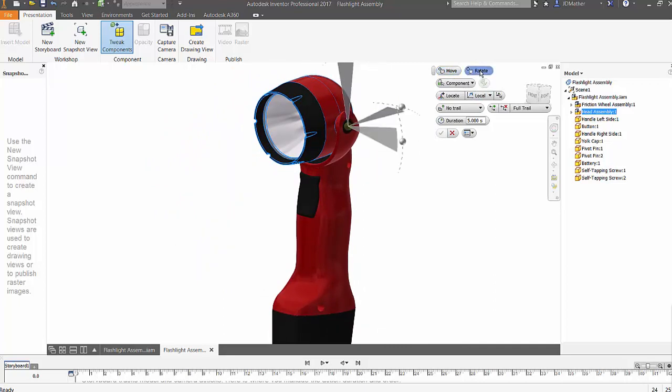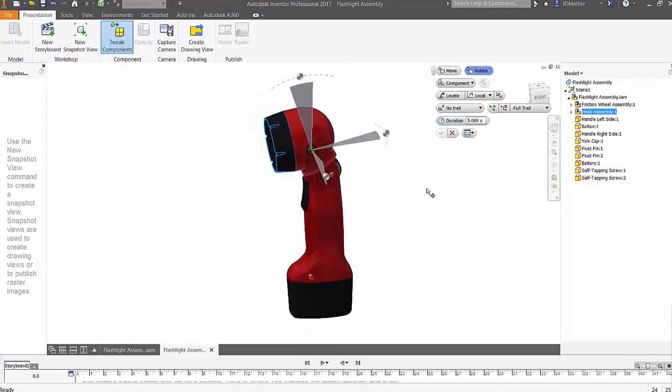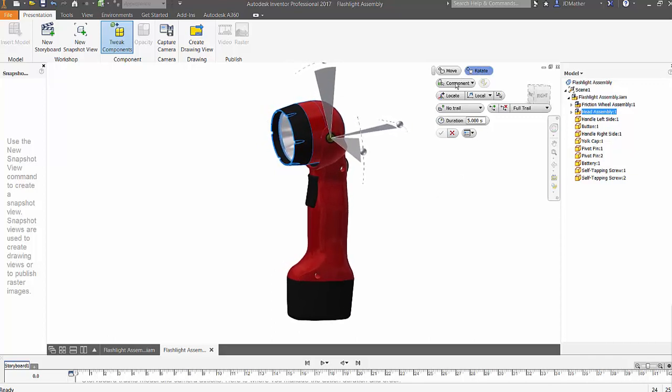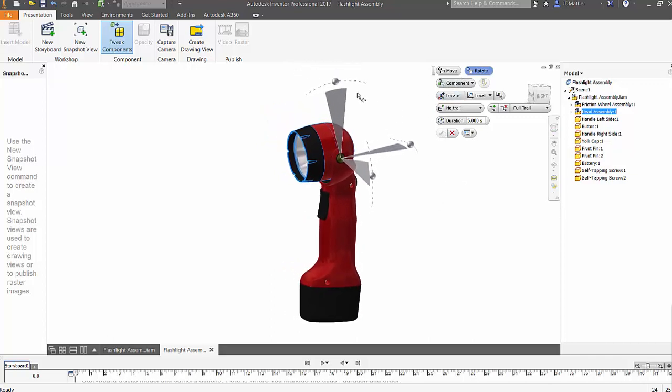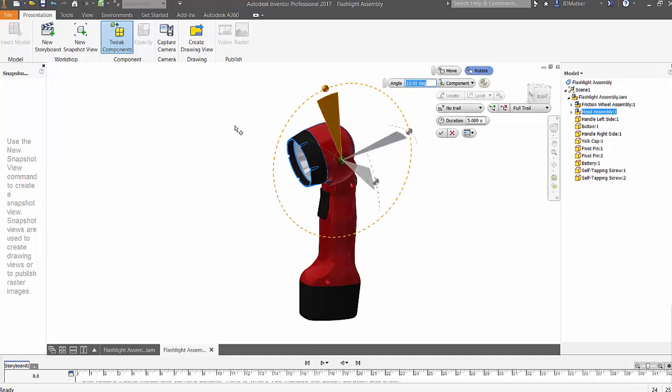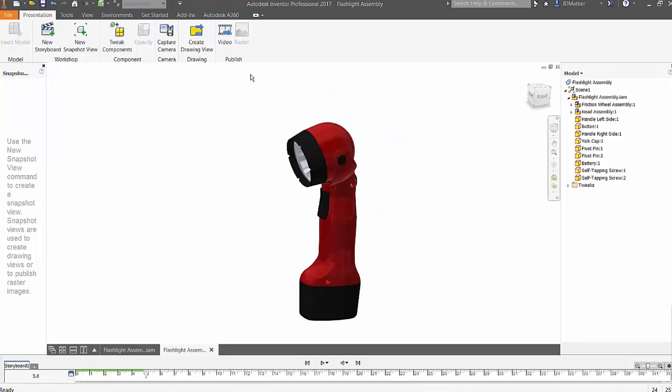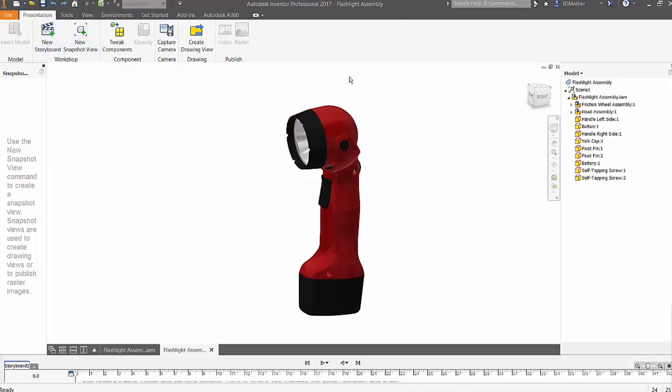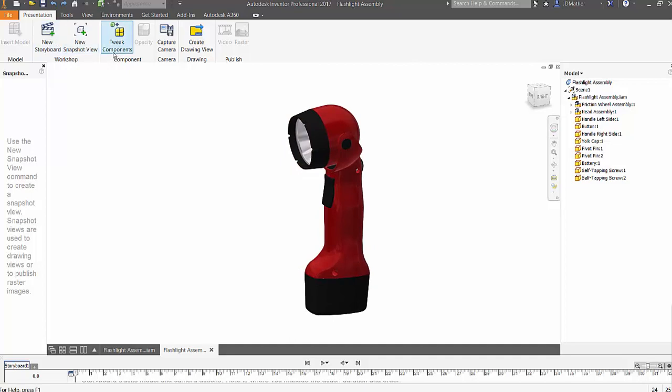I'm going to put it on rotate, and I have it set to not create any trails right now. Later on I'll create some trails, and then I can either type in some values, or I can just manually drag. And so I'm going to drag this one down a little bit, say like that, and I'm going to accept that tweak, and then actually, you know what, I don't want to do that, so I'm going to undo that, and I'm just going to go up and then I'll go back down. Alright, so let's do that again.